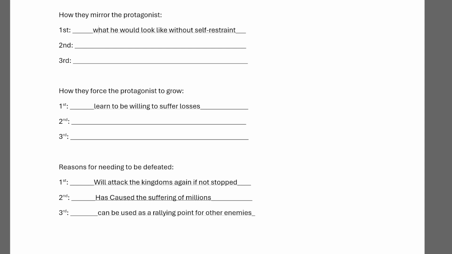For instance, the reasons why this character, Maximus, needs to be defeated. He will continue the cycle of attacking the kingdoms again and again and again, or his descendants will do that. Have his personal shortcomings impacted the main character, impacted other people? Are we taking a look at how this person is actually playing not just to the main character, but the world around him? What is the cost of removing him and then not doing anything with him?